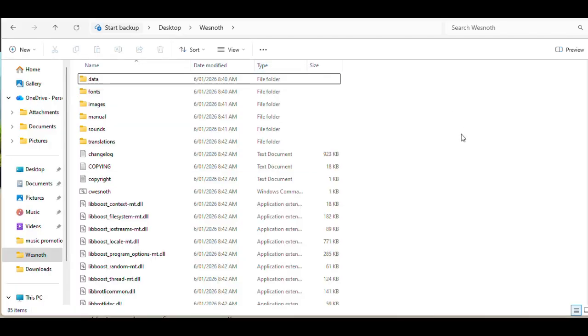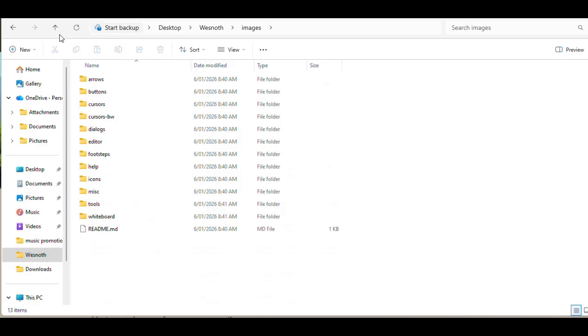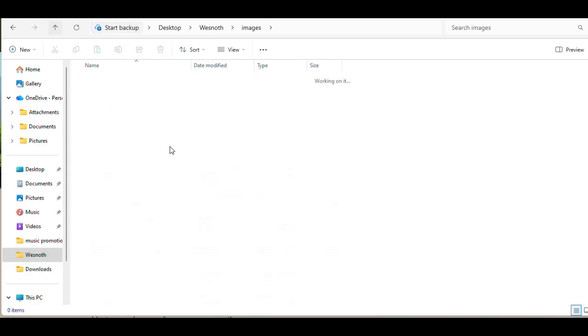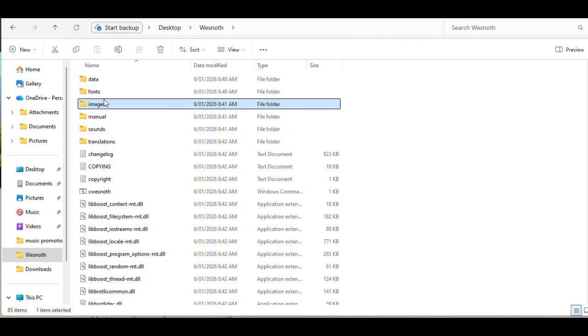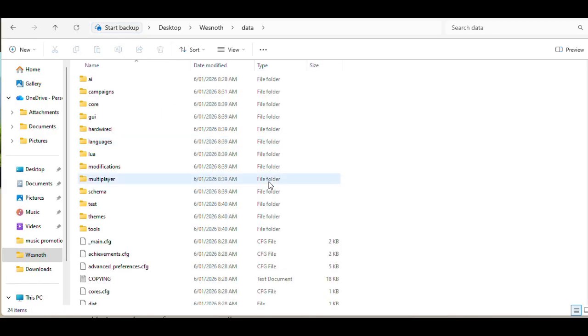However, once you have downloaded it, if you want to get to the pictures quickly, that is a little bit counterintuitive, because I'm looking at the top of the file system here, and you would probably think, well, I'd go to images, wouldn't I? But actually, no, you don't find most of the interesting artwork in the images folder. You find it in the data folder. So you go to data.